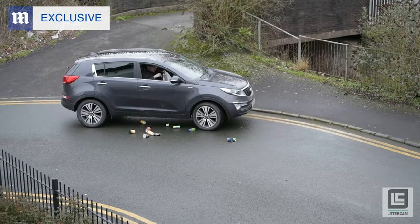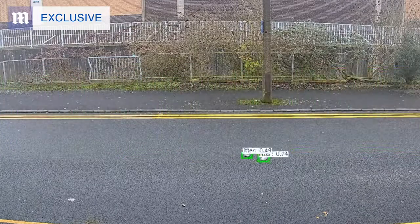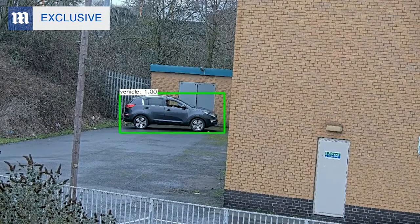It comes down to regulations and it's up to the individual litter authority — that's a local authority — what their litter policy is. The way DEFRA, who set out the regulations, they create a maximum and a minimum amount. And when a local authority makes their decision in terms of what the fine amounts are, those fine amounts will be the same for any litter object type. So if somebody had a large takeaway for a family of four and all of that went out of a car window versus something that was biodegradable or small, the fine would be exactly the same. That's dictated by DEFRA's regulations, and the level of that fine is up to the local authority's individual policy.